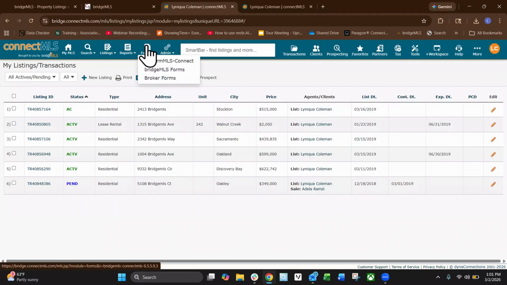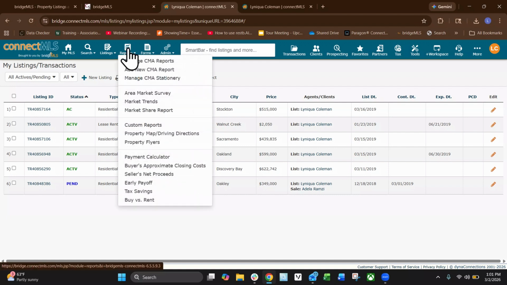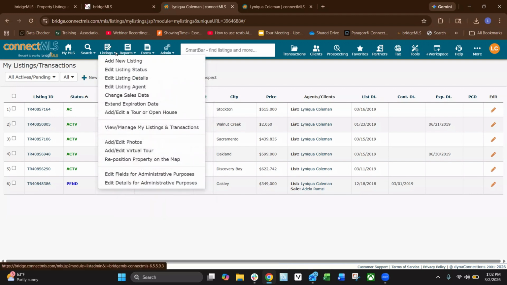We have access to all of your forms you may need, reports. You can manage or create CMA reports. A lot of different things, any reports that you can access, it's all here under this drop down. You can add or manage your listings.